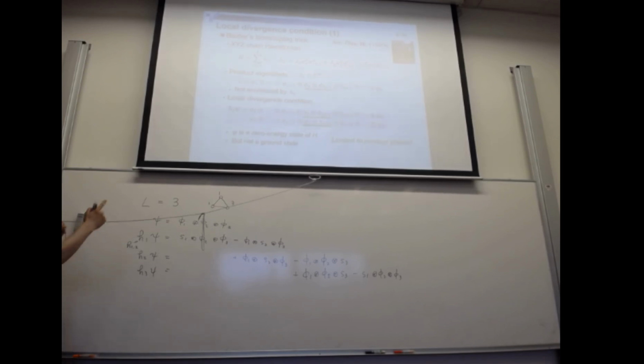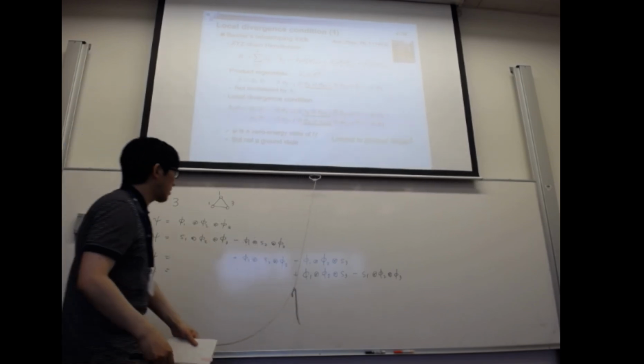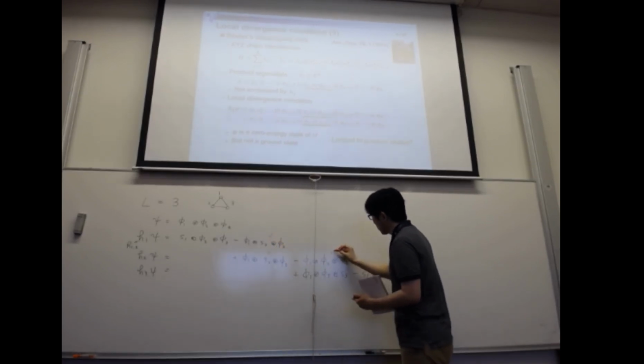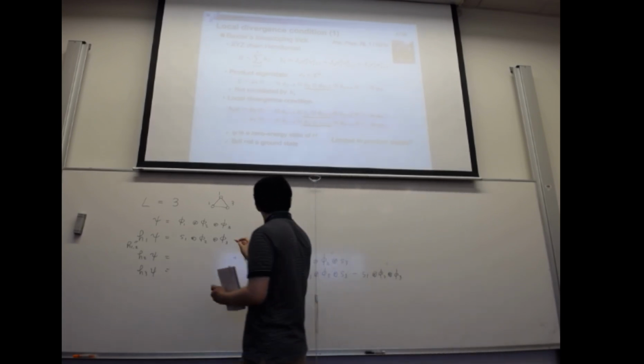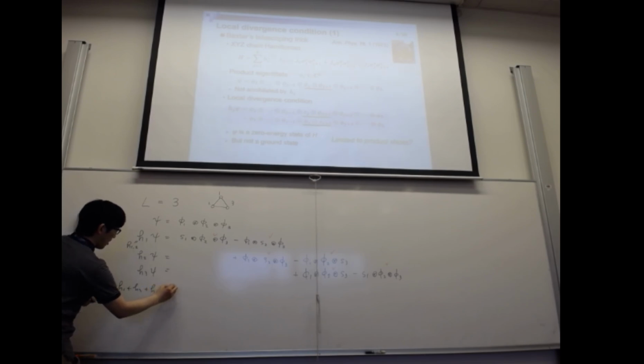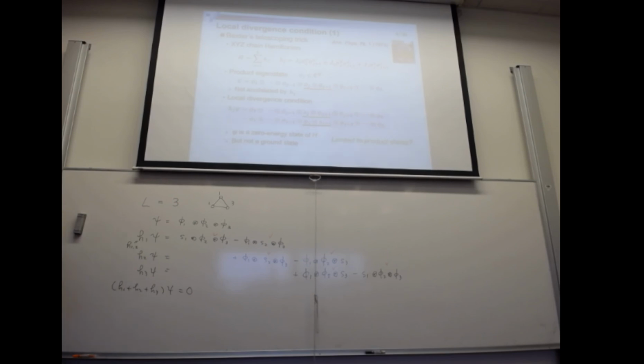But anyway, here I'm just considering this particular example, XYZ, and then you see we have a cancellation between these two terms and these two terms and this one and this one. They cancel out, right? And this way we get H1 plus H2 plus H3 acting on psi equals 0. So this means that to construct such a state that is an eigenstate of H with zero energy, we just demand that the action of any, let's say, H1 on two neighboring spins gives this kind of anti-symmetric combination.